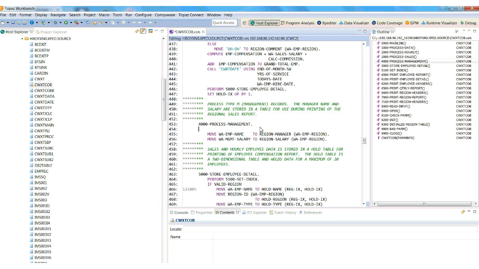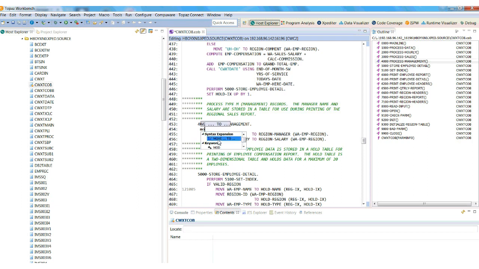And you'll notice that as I start to type in the COBOL program, I get syntax suggestions on what commands or what verbs I want to use. In this case, I do want to perform a move from one variable to another, so by double-clicking that move statement, it populates the information in the view, and it actually places it in the appropriate place within the COBOL program. As I start typing any of the variable names, you'll notice that it brings up a list of the variables that this program has access to.